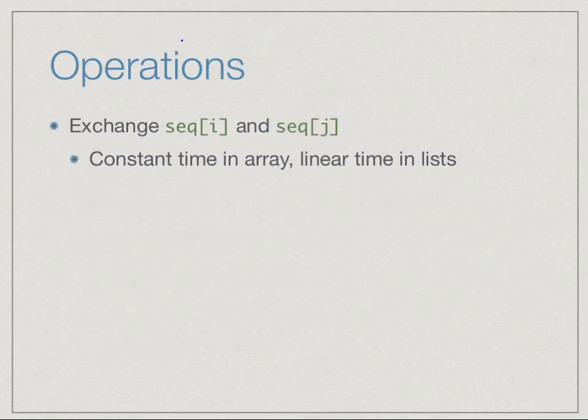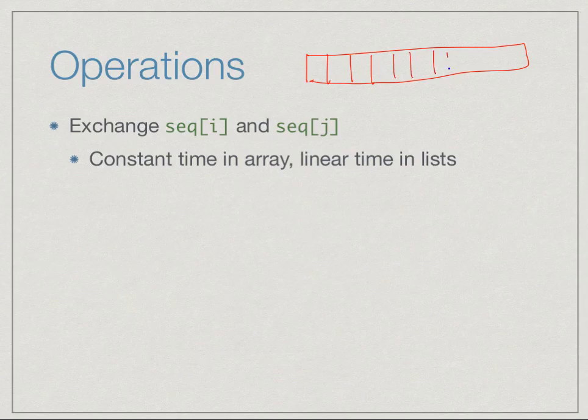So let's look at typical operations that we perform on sequences. One typical operation, now if I just represent a sequence more abstractly as we have been drawing it, supposing I want to exchange the values at i and j. This would take constant time in an array because we know that we can get the value at the ith position, get the value at the jth position in constant time, independent of i and j, and then we exchange them, which just involves copying this there and the other one back.